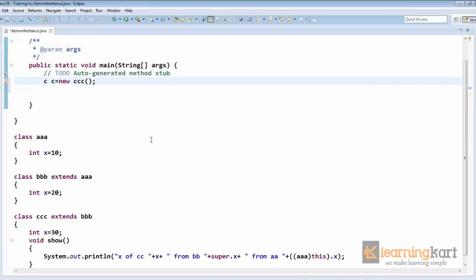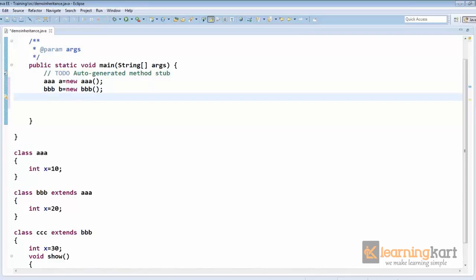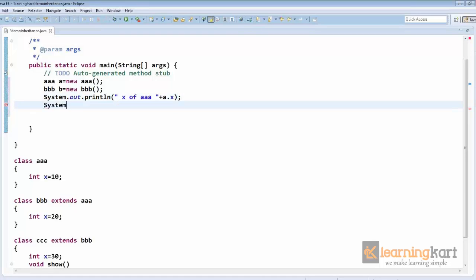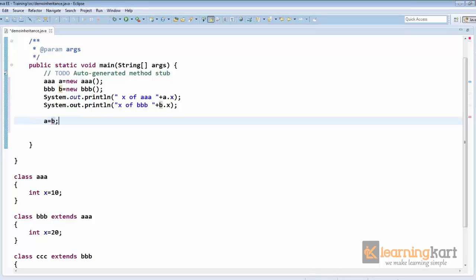Similar to what we did for methods, I'll create an object of class A, and I'll create an object for class B. Let me first print for the individual ones: A dot X and B dot X. Now if I assign A equal to B, I'm assigning a subclass object to the superclass object, which we can do.